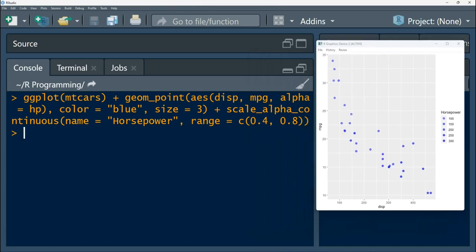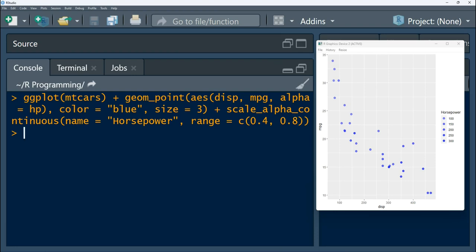Okay, it's the same thing as in the size, where it controls the size of points. However, in this case, we are controlling the transparency of the points. I hope that makes sense. Remember, when we were modifying the size, we also used the range argument, which specifies that the size of these points should lie between certain values. But now we are controlling the transparency, so we are saying the transparency of the points will lie between 0.4 and 0.8.